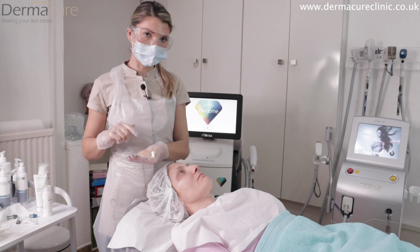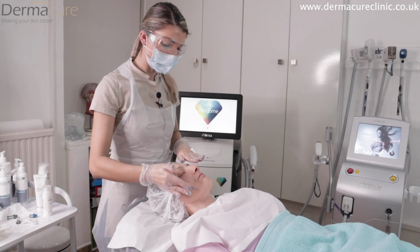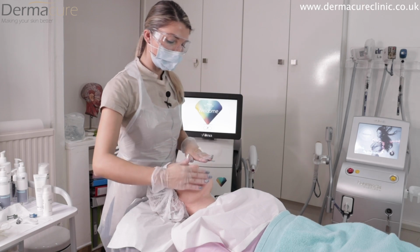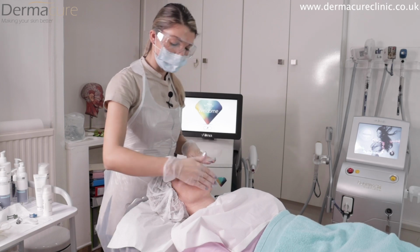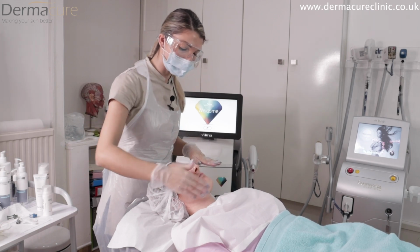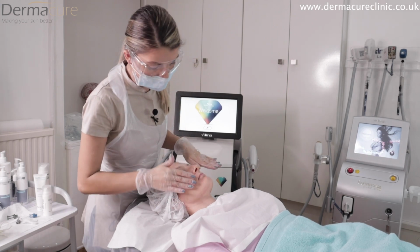Okay, so I just have my hyaluronic acid gel. Keep your eyes closed, which I'll apply all over because her skin was quite dry. It may feel a bit stinging, but it's really good for hydration in her case, and also for preventing fine lines and wrinkles. What the hyaluronic acid does is basically each molecule retains its weight more than 1,000 times. So it's really good for hydration, it's just water retention basically. It keeps the skin moist and hydrated, and that of course will prevent any formation of fine lines and wrinkles eventually.